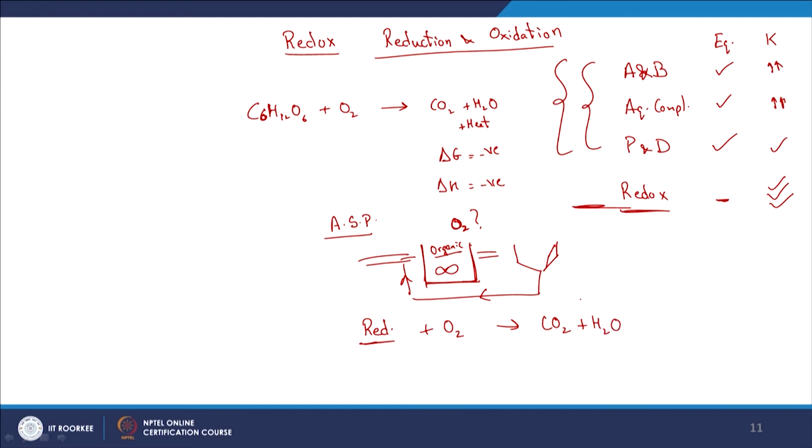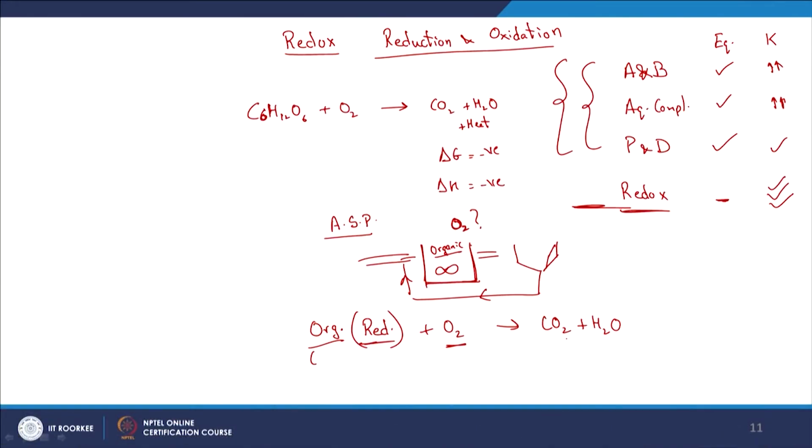And obviously this is the relevant reaction here. This is the organic compound which is relatively in the reduced form, and you are going to supply oxygen, and the microbes are going to act as catalyst. The enzymes released by the microbes are going to act as catalyst to make this particular redox reaction go through faster. If there were no microbes, it is going to take a remarkable amount of time. The kinetics is going to be very slow. But obviously the role of the microbes is to assist in this particular process.